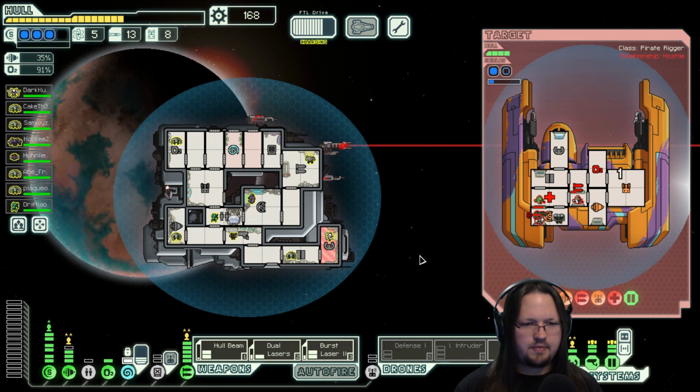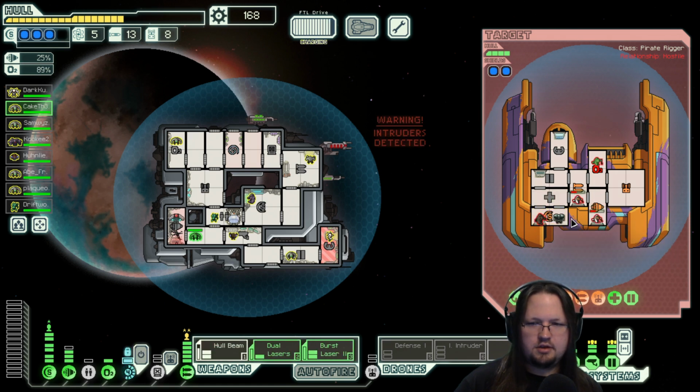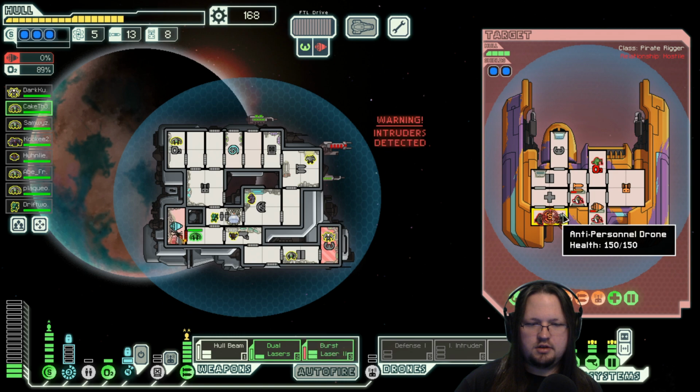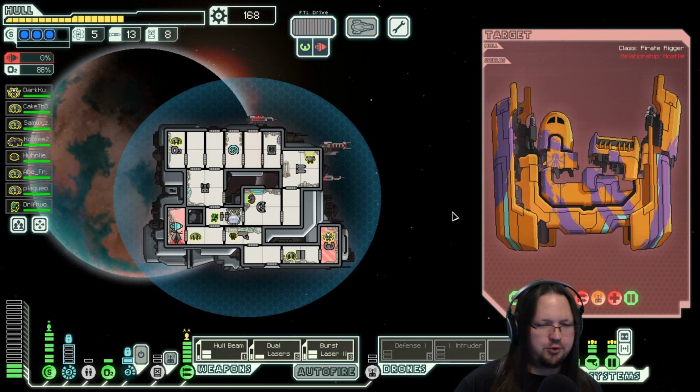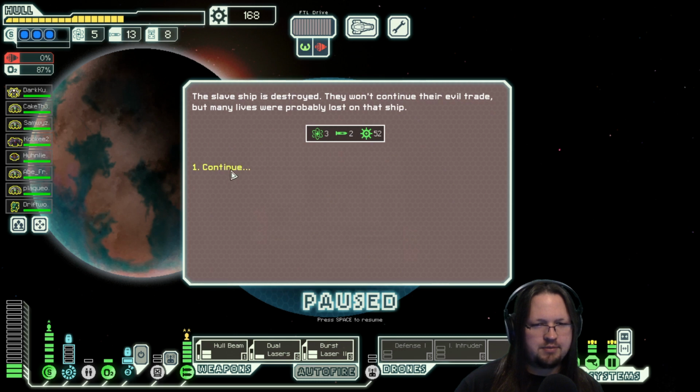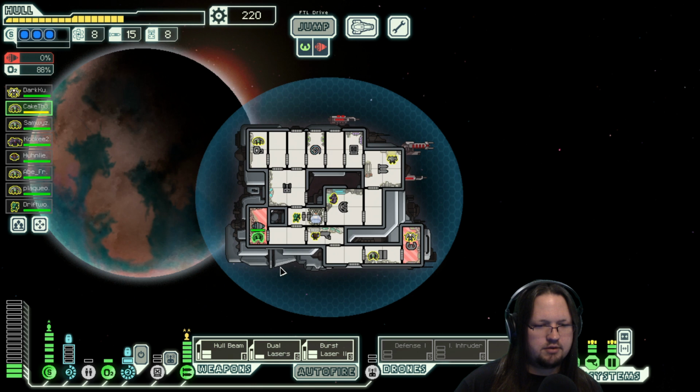Nope. Not interested in that shit. I think I'm just gonna blow them up. Maybe we'll get a free crew, maybe we won't. 52 scrap, 3 fuel, 2 missiles, nice. Just have you just repair that. Lose a little bit of health.